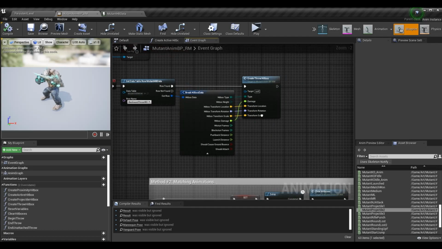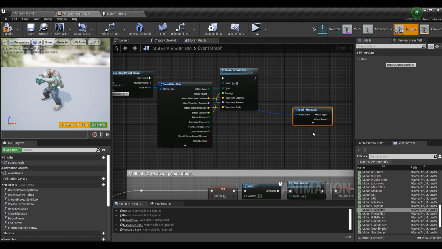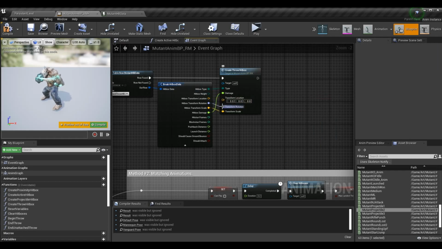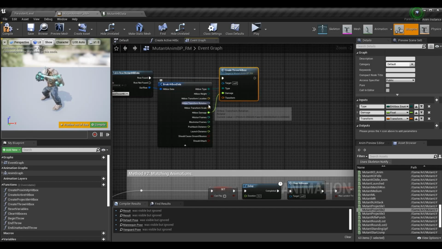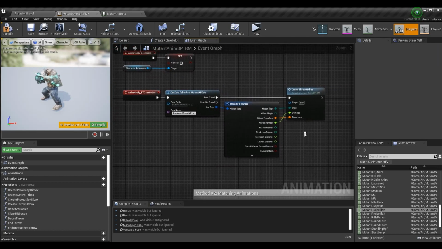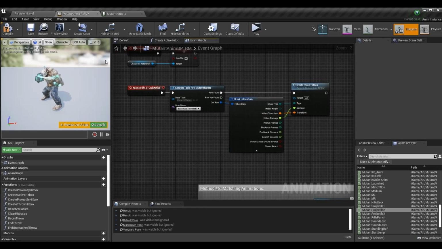It's literally that simple. And by the way, remember splitting here? So when we break this hitbox data, I'll do it over here, and I bring this down, you see we have hitbox transform. Some of the nodes, like this create throw hitbox, I manually broke so that I could pass in the location, rotation, and scale. You can split them to do this. But really, in this case, if I wanted to, I could actually recombine this struct pin, recombine this struct pin, and then just pass in the transform to make it even neater. Since I don't have to manually put data in each of these entries now, and I can just pass it in from hitbox transform, that's nicer to look at.